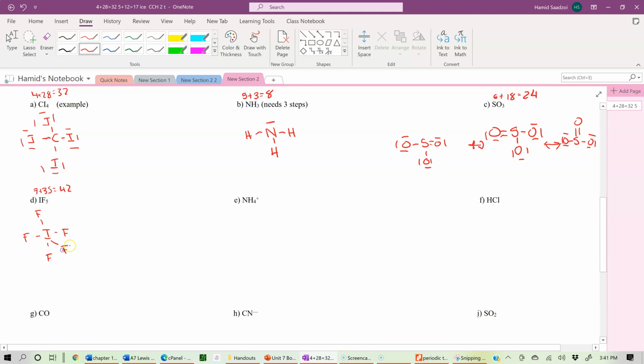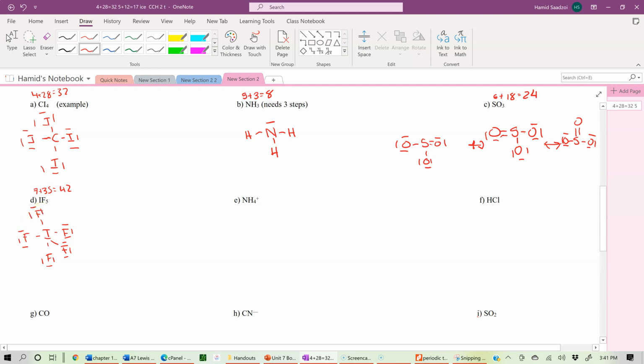And the only time you really have a situation where you get multiple middles is when there's multiple carbons, and I'll show you an example of that later. So 2, 4, 6, 8, 10 electrons. So I have how many more? 32 left, right? 42 minus 10 is 32. So watch what I do. 2, 4, 6, 8, 10, 12, 14, 16, 18, 20, 22, 24, 26, 28, 30.